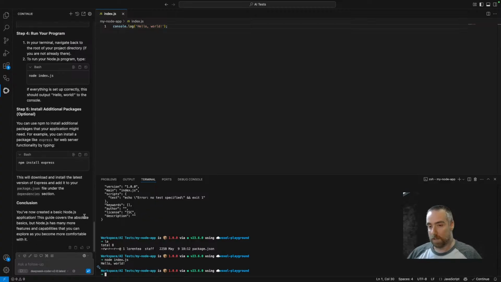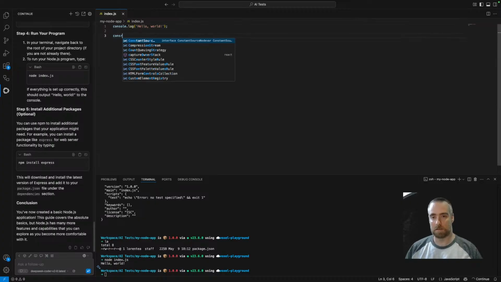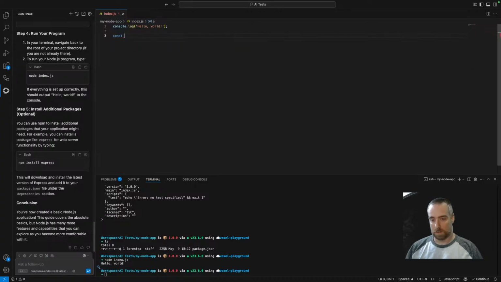Till here, great. Then you can actually start things more complex. Like it's actually saying npm install express. But let's say I want to do a function and say hello.